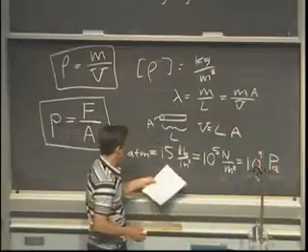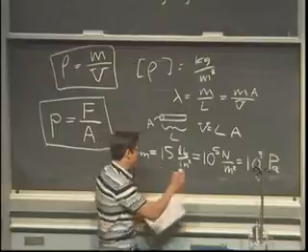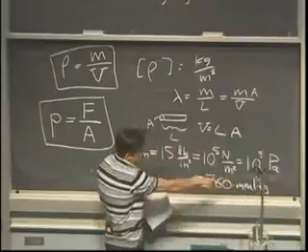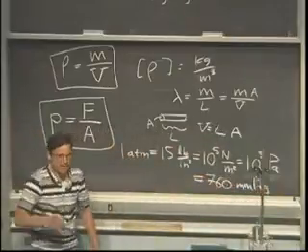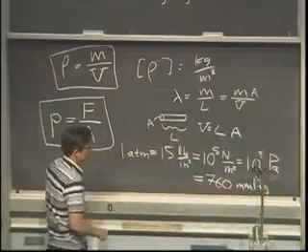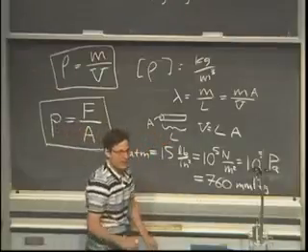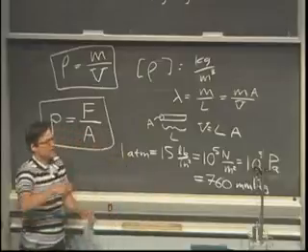Let's get a feeling for how big that is, though. Oh, yeah, one more unit. Another unit is 760 millimeters of mercury, mm Hg, where Hg is the chemical symbol for mercury from the periodic table, and millimeters is the distance. We'll talk about what that means in a few minutes too. That's the column of mercury that would rise if at the bottom you're exerting a pressure of exactly 1 atmosphere, assuming there's no pressure on top of the column.